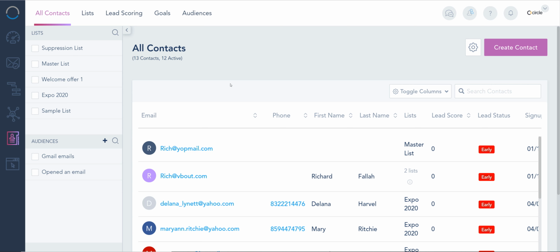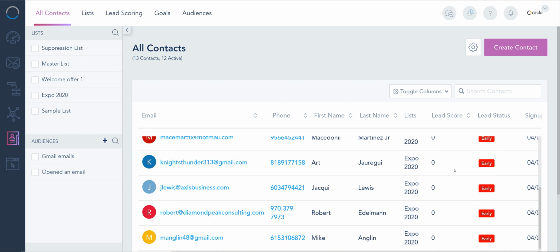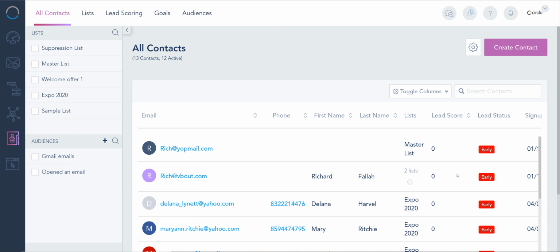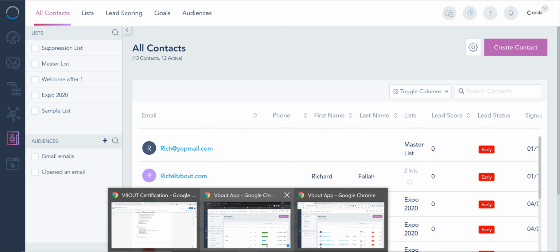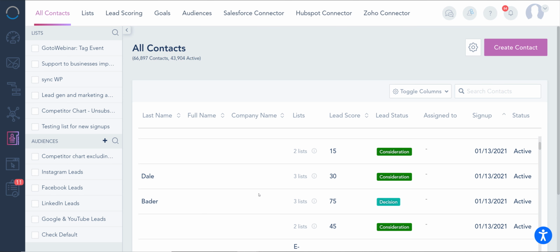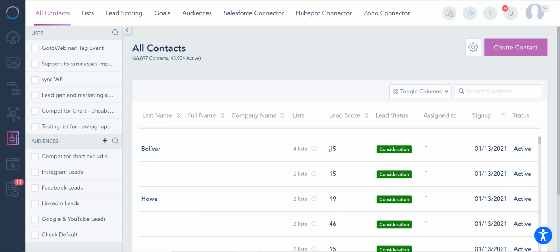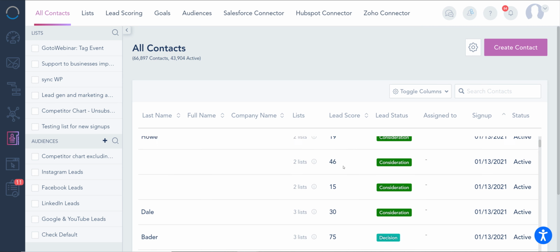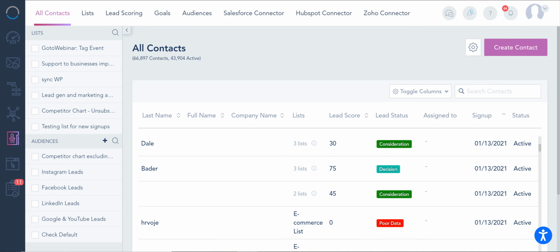If you're wondering what lead scoring is, I can show you right here. I have my lead score column and lead status. They're all 0 right now because I don't have any data. But if I would pull a richer account with more information, you can see how my entire database coming every day literally have a different phase for the lead. Some people are in the decision phase, and although they submitted information today, they've accumulated enough data to be close enough to make a decision. And that's really, really powerful for us.